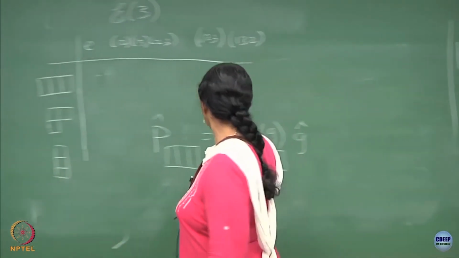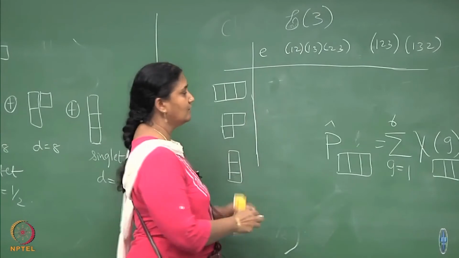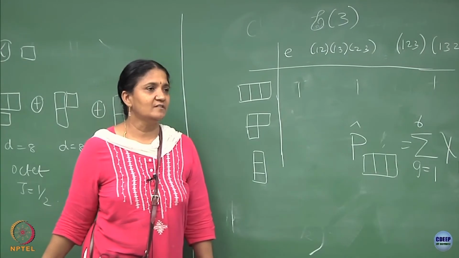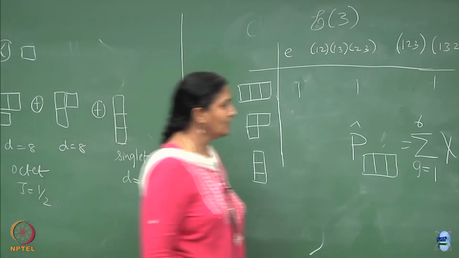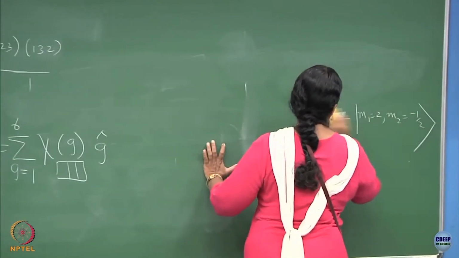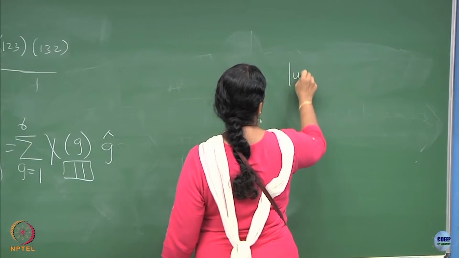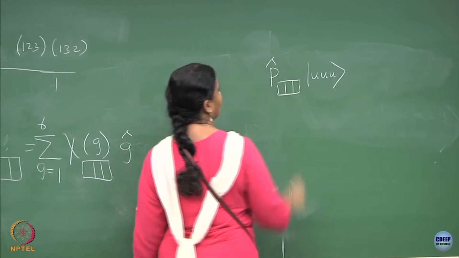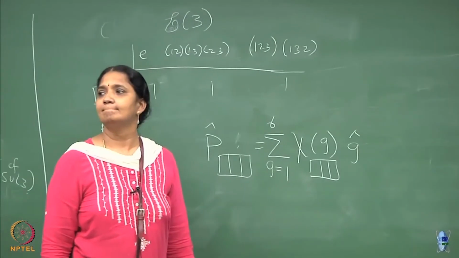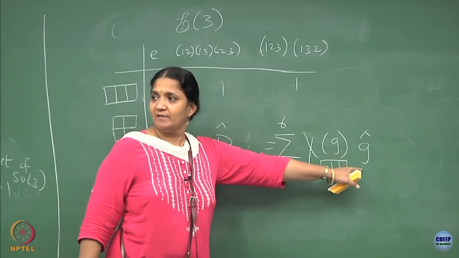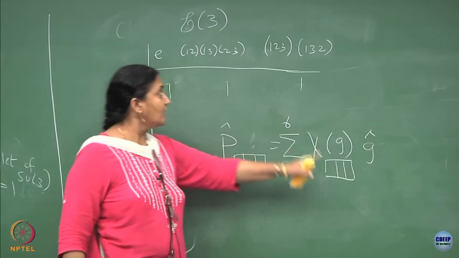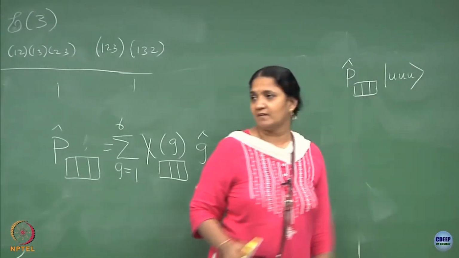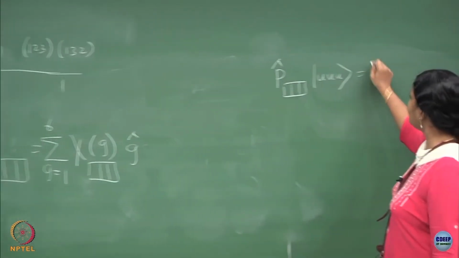So, when I do this projection, I am still going to use the character table. The character table was 1, 1 and 1 for this representation, and I can find the state corresponding to that diagram. Let us write it out. Suppose I start with a state u, and I apply the projector; what will I get? This G operator will interchange the first and second positions when G is 1 2, first and third positions, and so on. All the 3 positions have identical particles, so it gives me back the same thing.